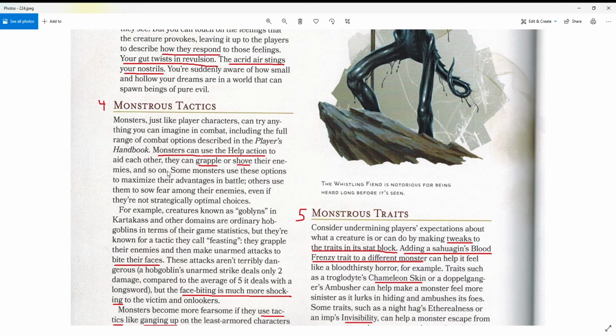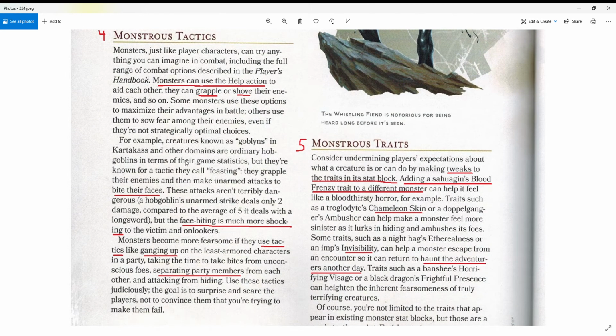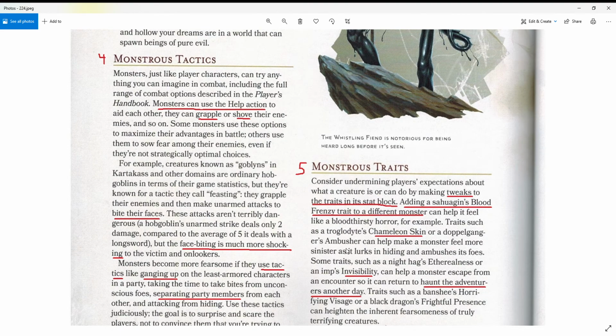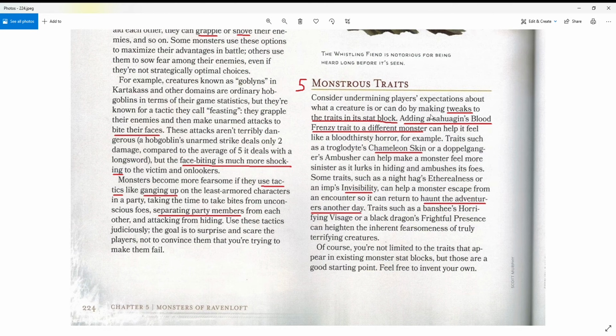They talk about monstrous tactics. Have it grapple. Right? I think grappling is one thing that always sort of panics players because they feel like they've been grabbed and they can't get away from this thing. And what's it going to do next? Bite them. Is it going to infect them with something? Poison them. You get automatic hits and damage. Grappling's a great example. Shoving. Maybe it even tries to shove them off into a pit. Maybe there's a gelatinous cube at the bottom of it. Maybe after they're grappled and they get attacked, describe the creature as biting them on the face. Maybe act like it's trying to eat towards their brain or anything such as this right here. So adding good description to the tactic is a really good idea. They talk about monstrous traits.